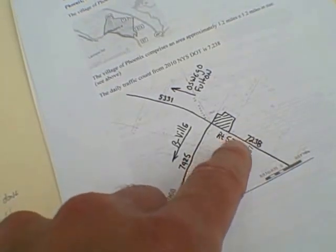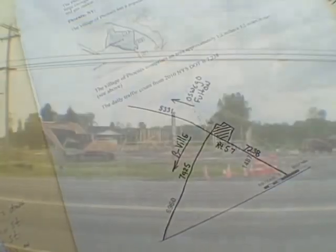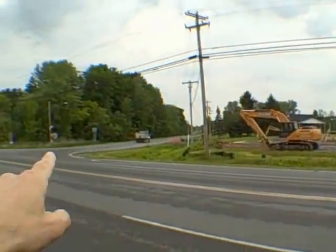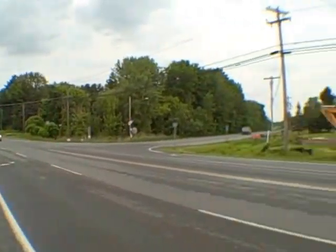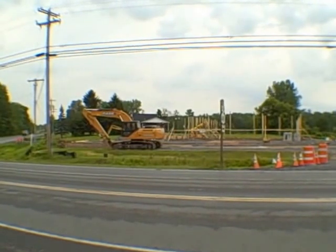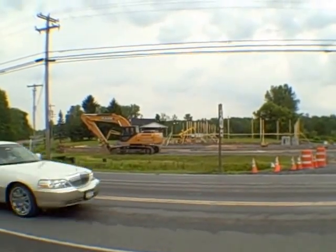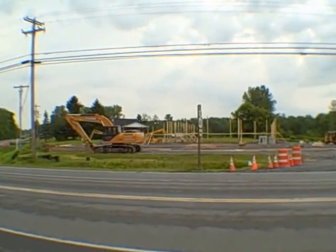Down here is where Clay is, and about four miles to the south is the Great Northern Mall. Here's our closing shot of the new Byrne Dairy being built — it's right on the corner of Route 57A and Route 57, just one mile south of the Phoenix Project. It just goes to show that there is a need in this village, and with that explosion in business at Nice & Easy kitty-corner to the Phoenix Project, here's the answer from Byrne Dairy.